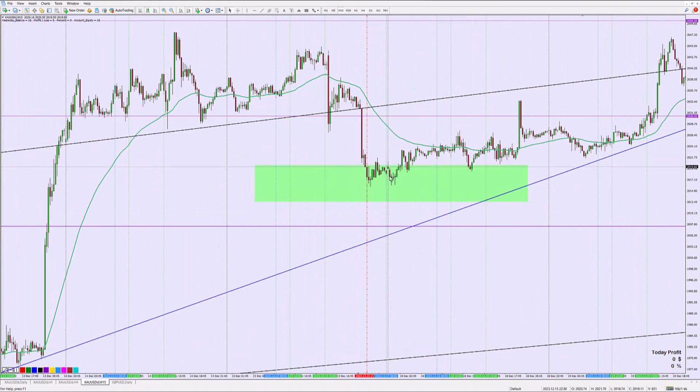So this area was that 4-hour chart where the price came back down as a pullback and touched the moving average. So I wait again. I wait until the price goes up. I'm looking for a buy. Remember, this big candle here, the market broke the moving average upward, so we're looking to buy the market.